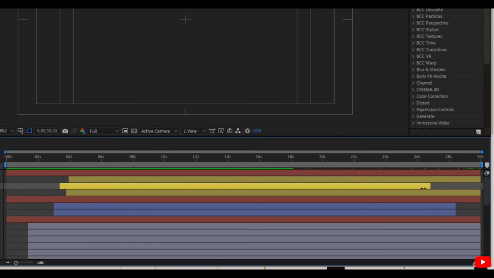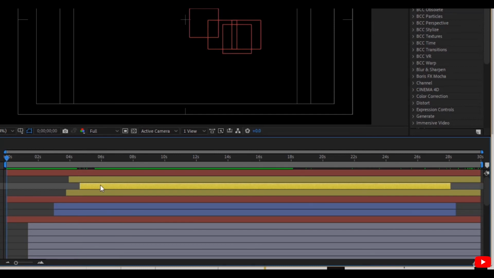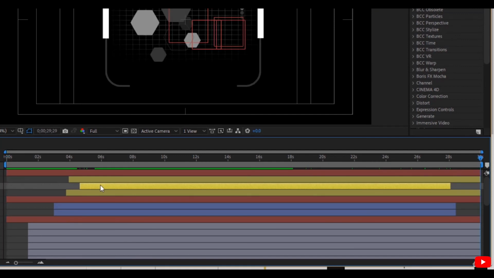Let's, for example, resize it and see. O moves to the end, I moves to the beginning of the layer. Home and End move to the beginning and the end of the composition. If you click Home, it moves to the beginning of the composition; End moves the head to the end of the composition.